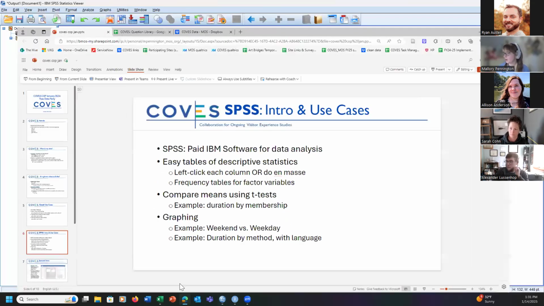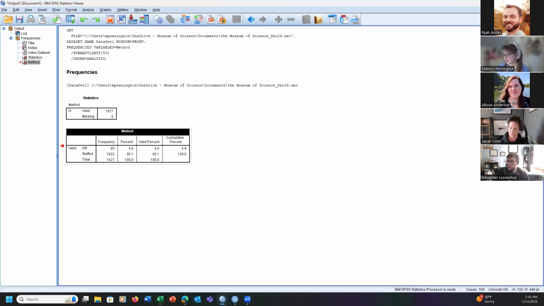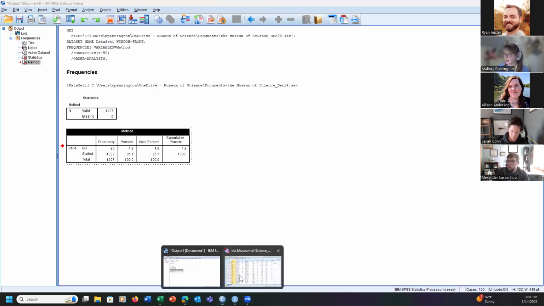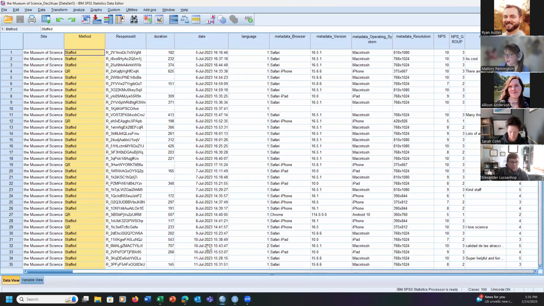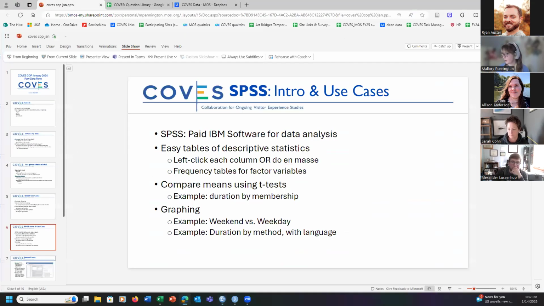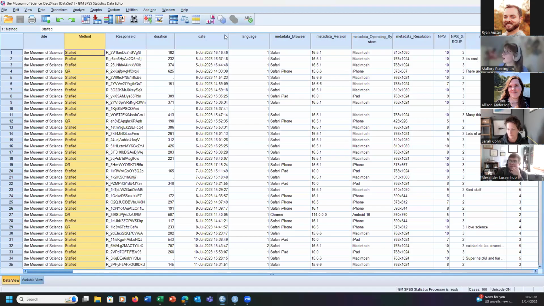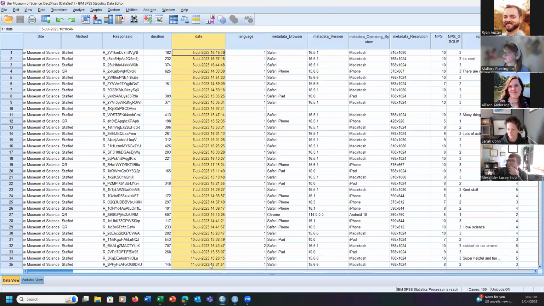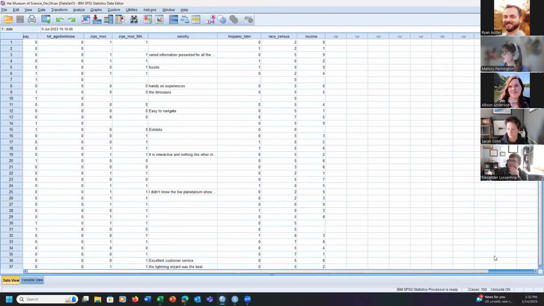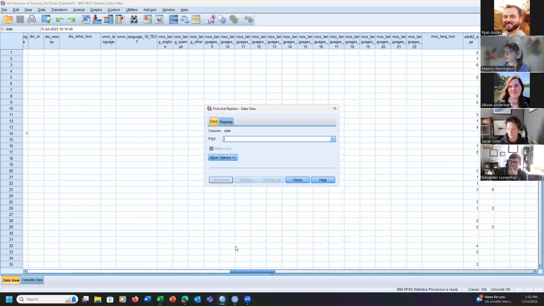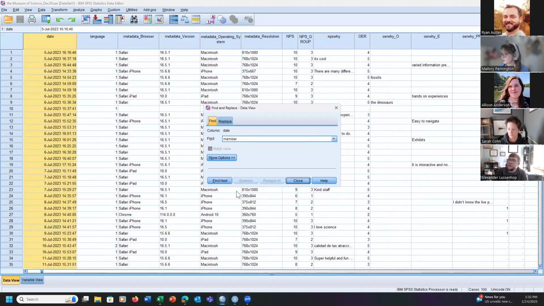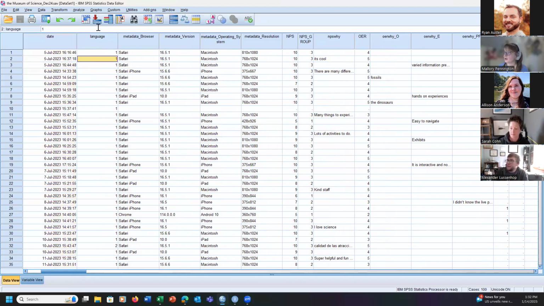I can also do slightly more complicated stuff. This is my output tab. I'm going to head back to my data. I can do slightly more complicated stuff if I wanted to in SPSS. I could compare different things, which can be handy. It is harder to do in Excel. An example I was curious about was membership. So if I find the membership variable somewhere in the back, also find using Control F, search string member was not found. Because I'm in a specific column that I don't want to be in.